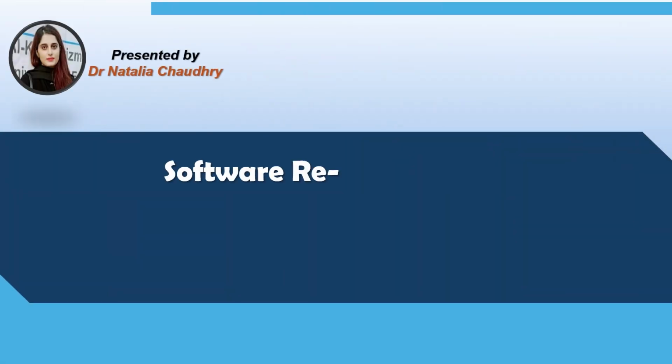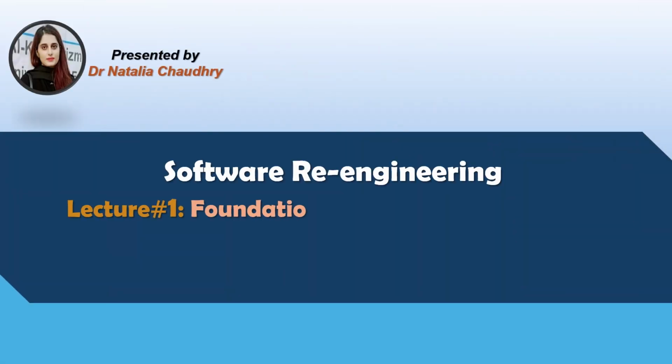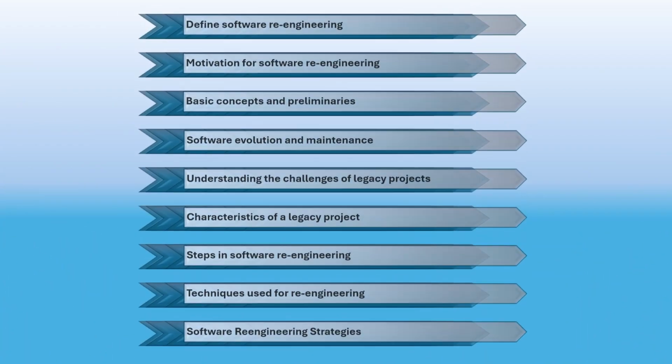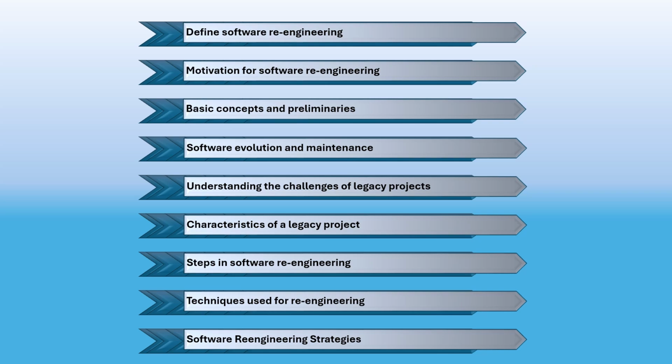So here's lecture 1 that is focused on foundation concepts of software engineering. In this lecture we will understand how existing software systems are studied, improved and transformed, and how to work with and modernize real-world software systems. For clarity, we have divided this lecture into 5 parts to make it easier to understand. Here's the agenda. Let's start with the first one, that is defining software engineering.